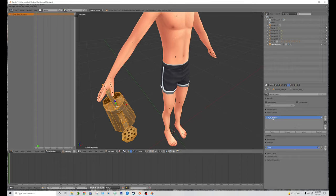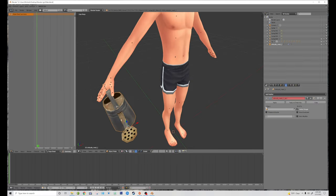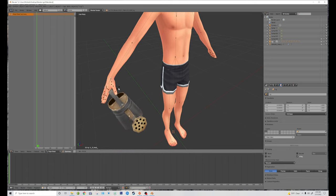Where it says Transform Bone, just delete whatever it says in there, then hit Add. Where it says Group, double click on that to highlight it and hit Control V to paste in the bone name. Once you have that pasted in, this is very important — don't forget to hit Assign, because you want to make sure that you assign it to that bone. Go back to Object Mode and go to the wrench icon next to the triangle. Where it says Object in this little box, choose Rig and now it should be attached to the hand.